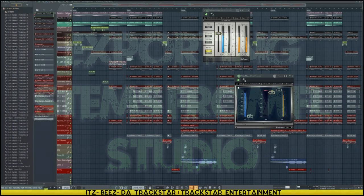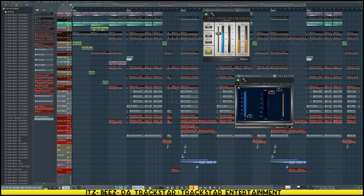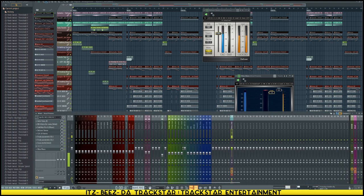I'm going to speed it up, but pretty much what I'm going to do is make sure all of the individual elements are linked to an individual mixer track. As you can see, I use about 35 to 40 different tracks, because I have some of the tracks in between or spaced out and not used, you know what I mean? So we have a lot of effects, everything individual.